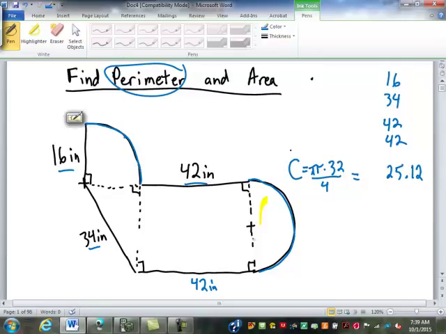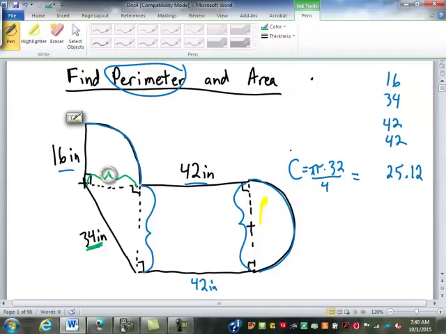Okay, so then down here, do we know the radius or the diameter of this circle? Well, not right now we don't, but we can find it. How can we find it? Well, because this is a rectangle, it would be the same as this length. Do we know that length? Not right now, but we can find it. If we knew this length, since it's a right triangle, anytime we know two sides of a right triangle, we can find the third. A squared plus b squared equals c squared, or c squared minus b squared equals a squared, either way. Since 34 is the hypotenuse, we're going to be using c squared minus b squared to get a squared.